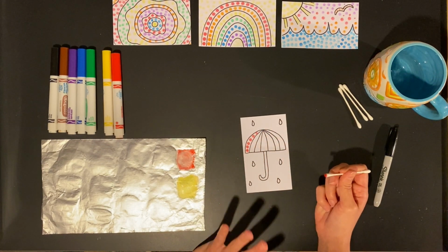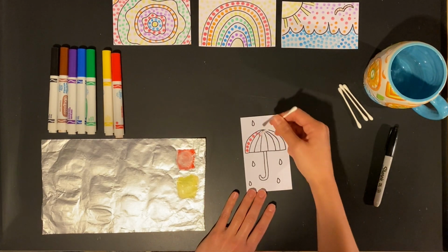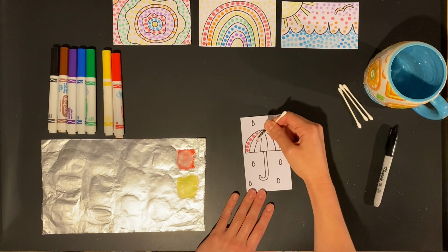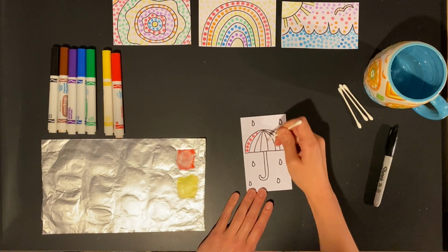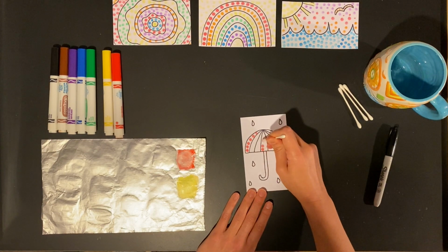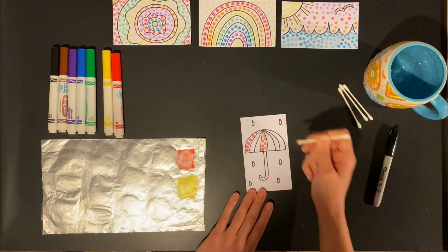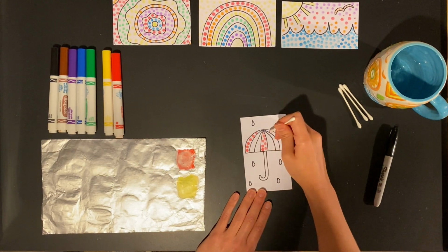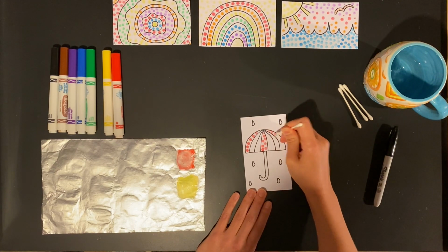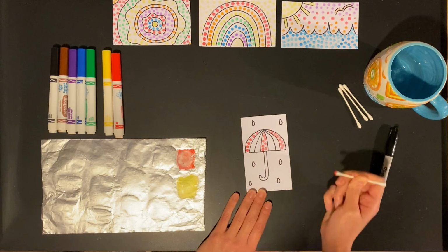Now I'm going to do a pattern of 3 colors. So I'm going to do red, then yellow, and then blue. Then my pattern would go back to red. So I'm going to do another red stripe here on my umbrella, and then it goes yellow, blue, and then it's red again. So I can do another red stripe on my umbrella.